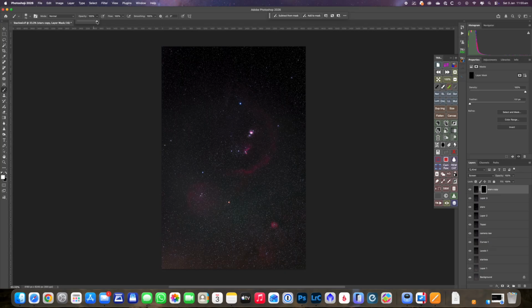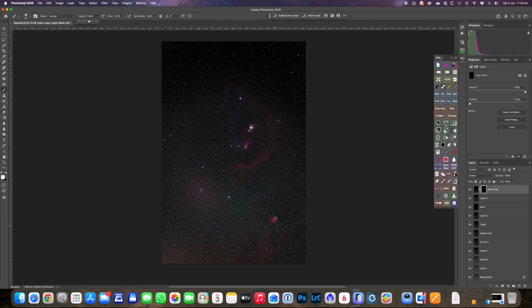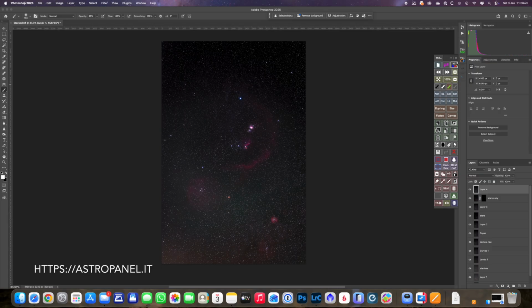Another trick is to pull this back to about 50-60%, increase your brush size a little, and this way when there's clusters of stars you can brighten them up. So that's in the middle of the Rosette Nebula there. Really useful for the Pleiades, which is not in this shot. That would have been off to the left, but you know, each to their own taste. And so this has brightened those up a lot, and I can see the bright constellation, which is what I like. So once again, stamp visible up there.